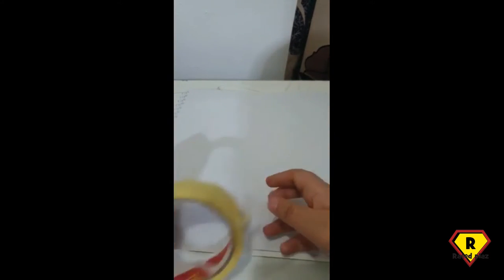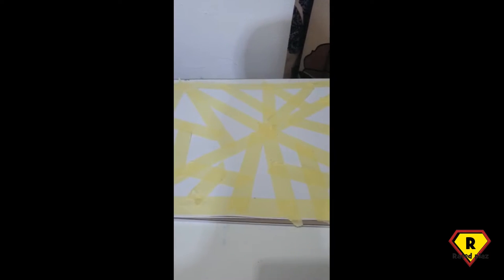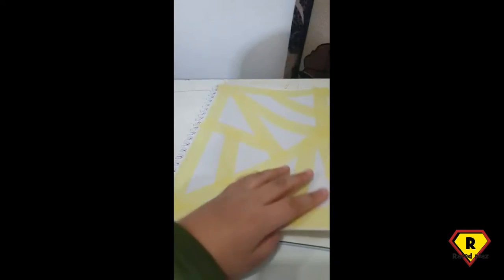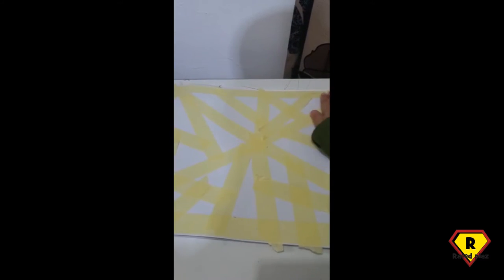So let's put some tape. Okay, guys, so we put the tape. You guys must be really wondering, why did I put all this tape? There's a reason for it, because I'm gonna paint it all. You guys have seen this picture that has a few lines over here, and that's why we put tape. You can put tape on these sides, borders, as you like.